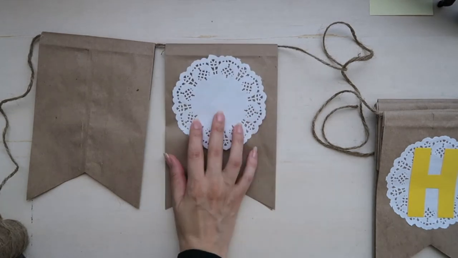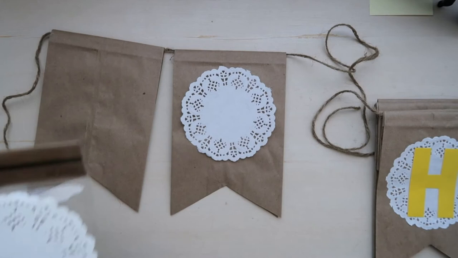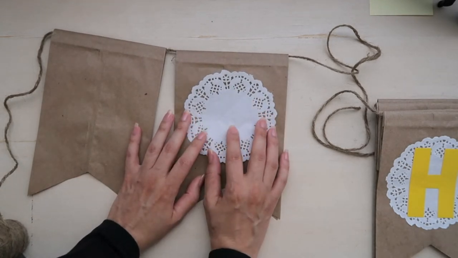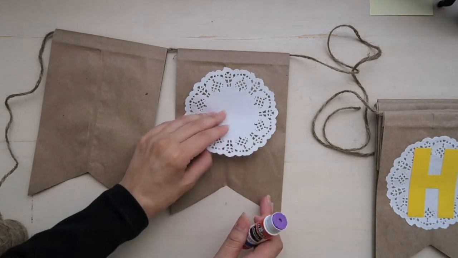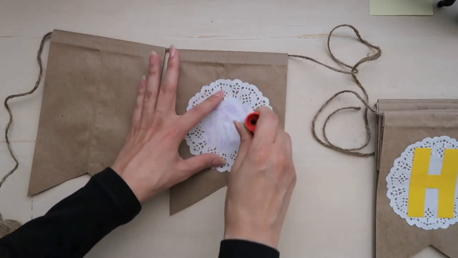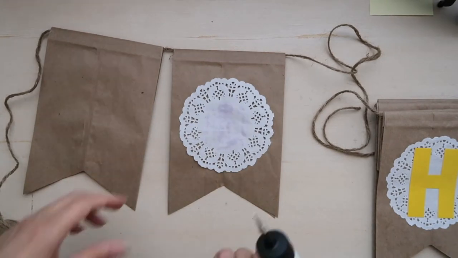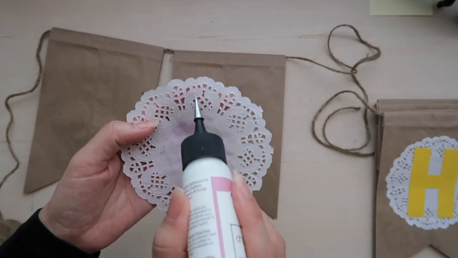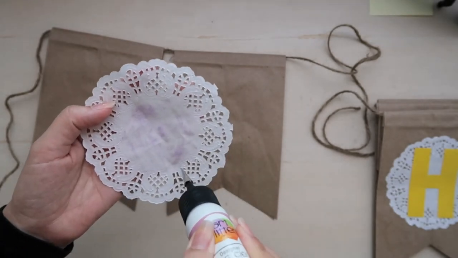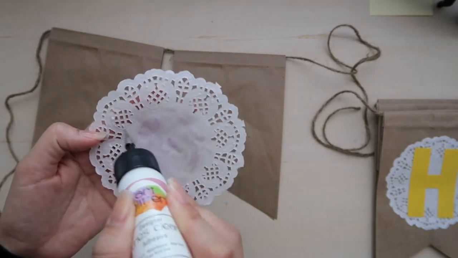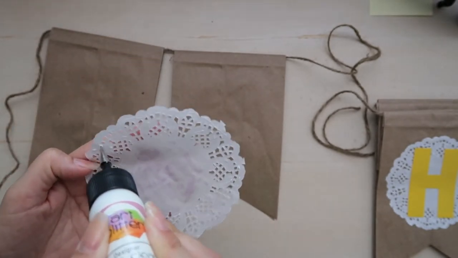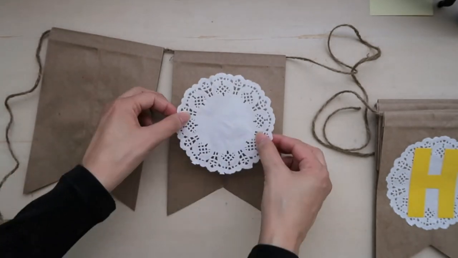Okay, so next we want to place a doily on top of each banner. And I'm using Recollections white doilies. So you can decide how you want to glue this. What I did was, I took a doily and I put glue stick in the center piece. I put glue stick there. And then on the small parts here, I'm using my art glitter glue to place glue all around the back and all around the edge. I turn it around and I place it in the center.